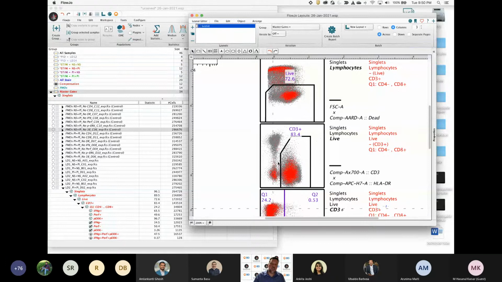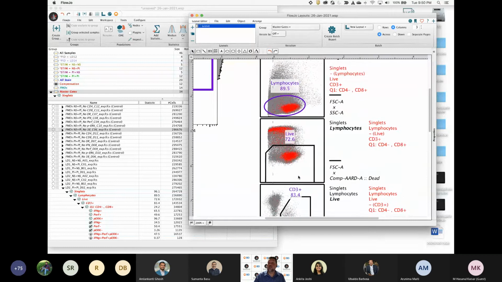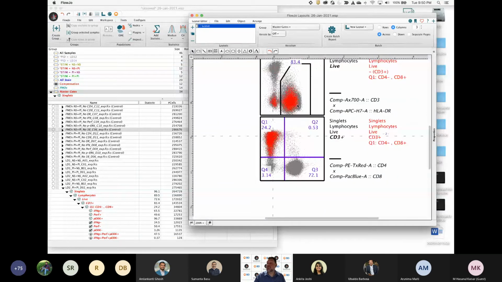What this is telling me is that if I removed this CD3 positive gate and left all my other gating, but just took away CD3 positive, went right from live to quadrant gating, I would end up with all of these additional red events in my final CD8 gate that I'm displaying. So this is showing me any red events that are outside this gate. That's what was cleaned up with my gating compared to all of the other gates without that single one.